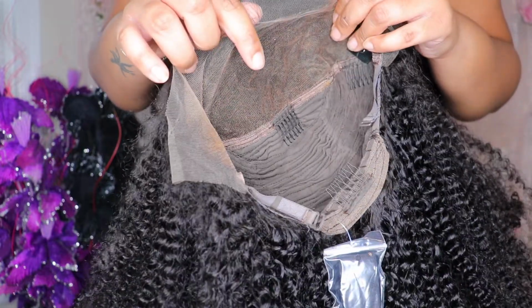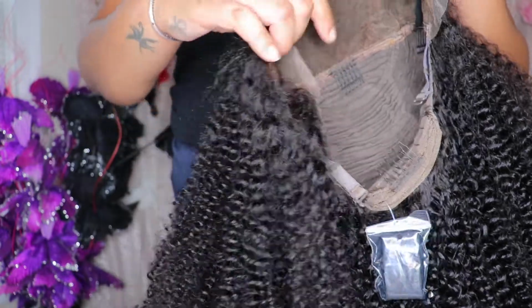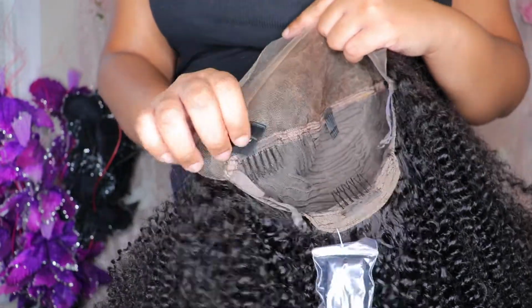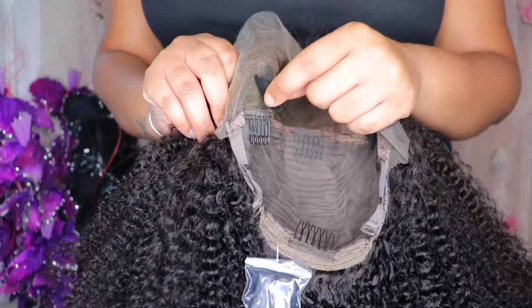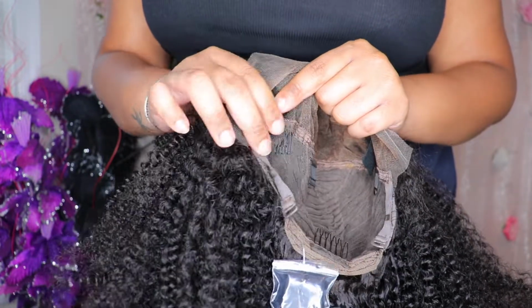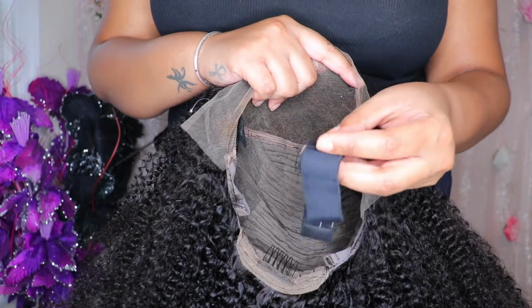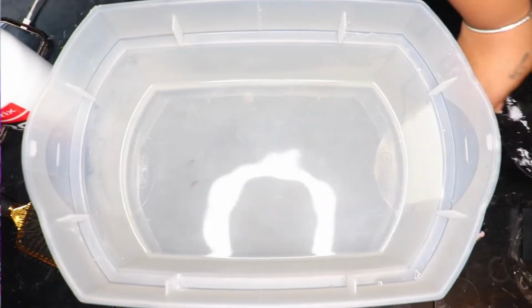And you already know they make it super easy to install this wig because it has several clips on it, and it even has this nice elastic band that's adjustable because it has those hooks on it. And like I said, if you watch my previous video with my Luvme review, you know that your wig is going to be very secure. So let's start with coloring this wig.